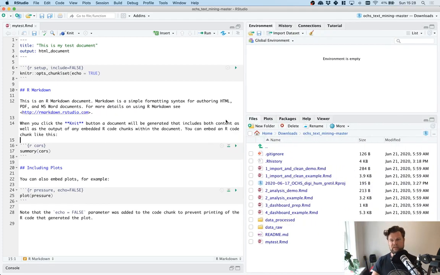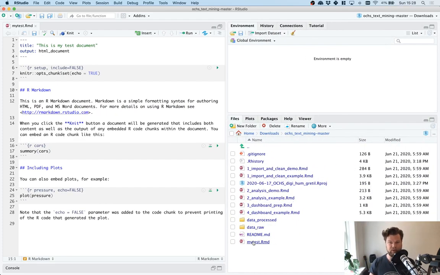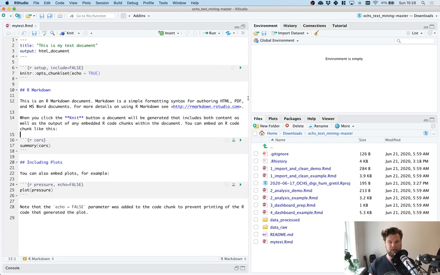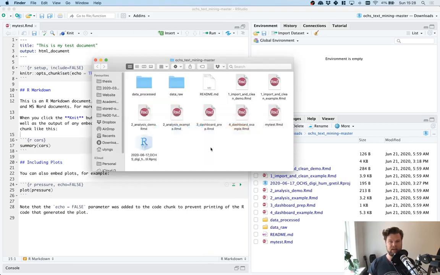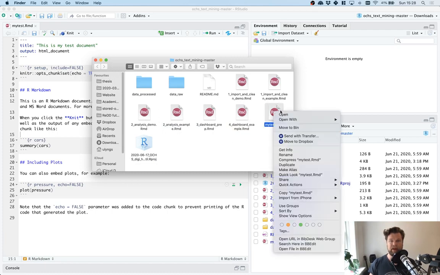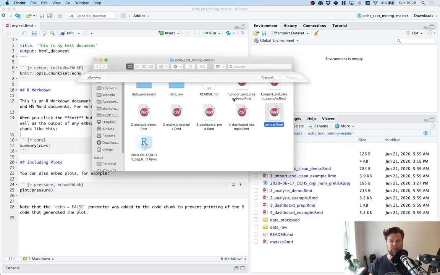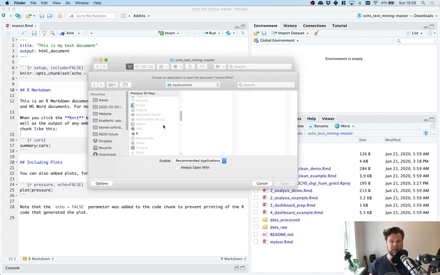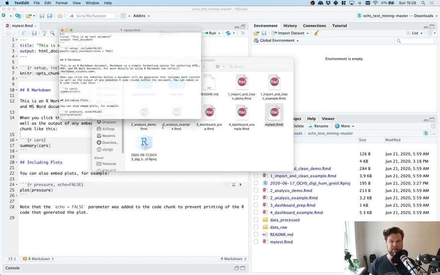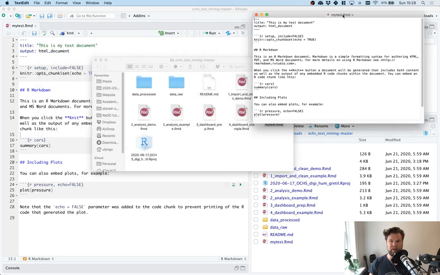You'll see now this is saved in my working directory. So now I have this R Markdown file, my test, here. We can also see that if I look at the folder here and open this up in something else, say, let's open this up in TextEdit, you can see that I see the same thing.